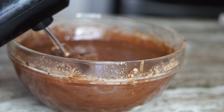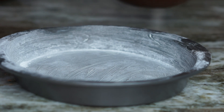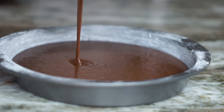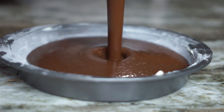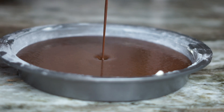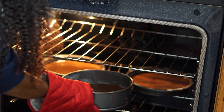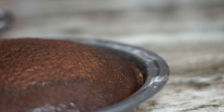We're going to pour it into our 9-inch pan. Keep in mind, we're making a three-layer cake, so make sure once you pour in your batter, pour it evenly so you don't have one higher than the other. I'm eyeballing it — it's not going to be perfect, but try. Of course, leave some space because the cake will rise up a little bit, so don't fill it all the way. Then we're going to bake it at 350 for exactly 30 minutes.